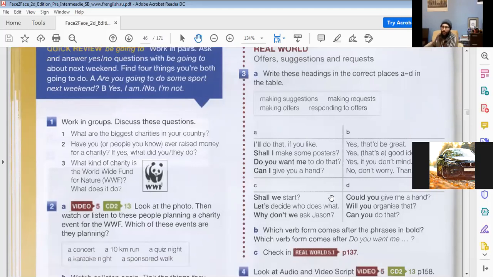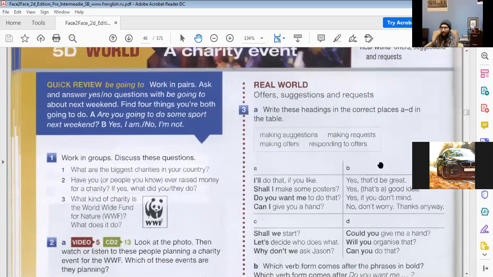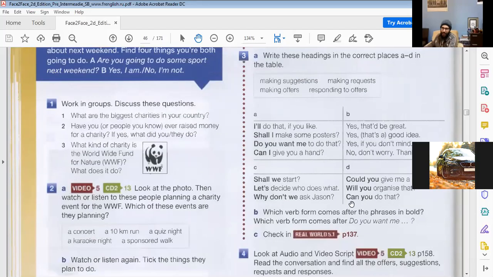So it's an offer. And of course, a request is the opposite. A request, you're asking for something. You want something. And we talked about the difference between can, will, can you, could you, will you. They're the same meaning. All of them are okay. But maybe could you is the softest or the politest. The most polite one is could you. Then we have can you, and will you.